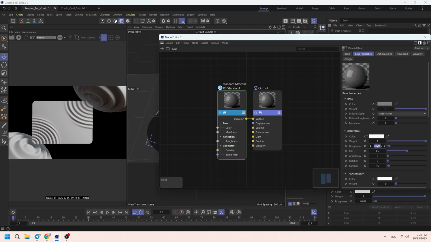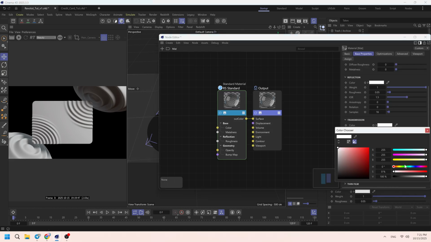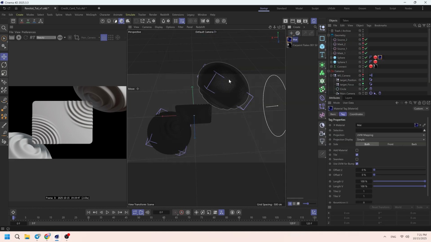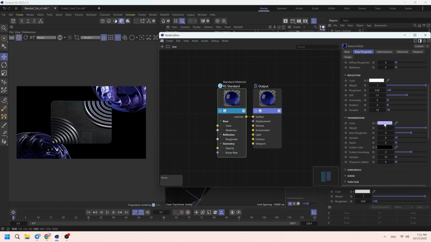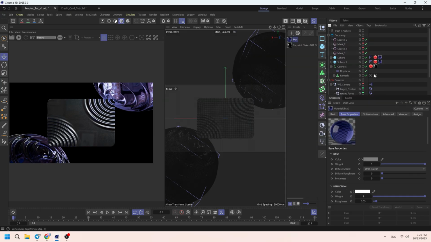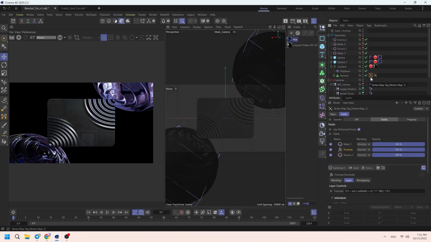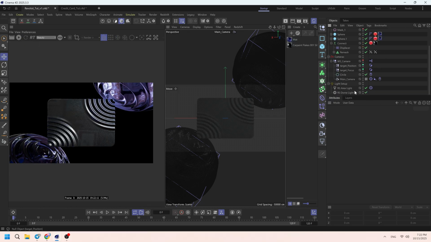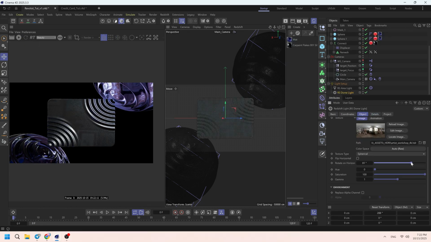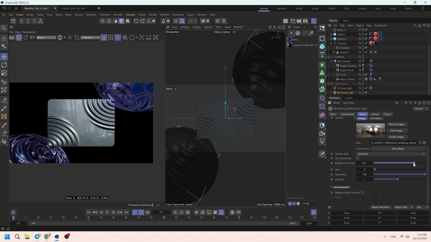The main material applied to the credit card is car paint with flakes or with sparkles, I don't know. This material is very pleasing to the eye, very simple and highly customizable. For the spheres, I applied a simple material with zero roughness or really minimal roughness and full transparency or transmission.